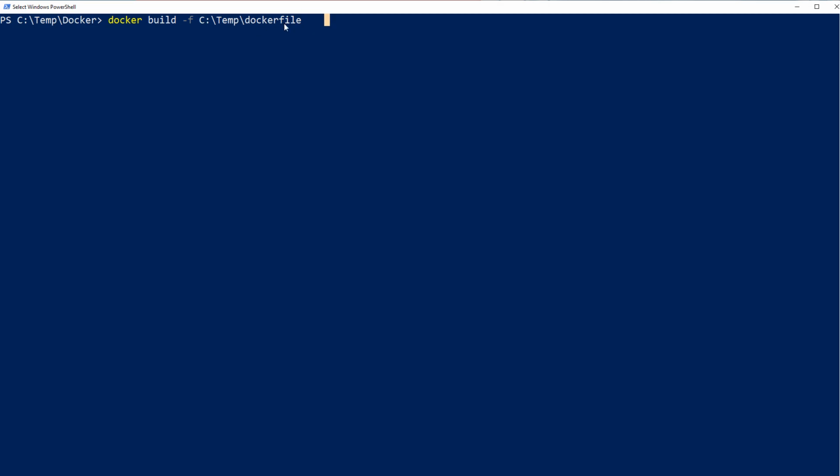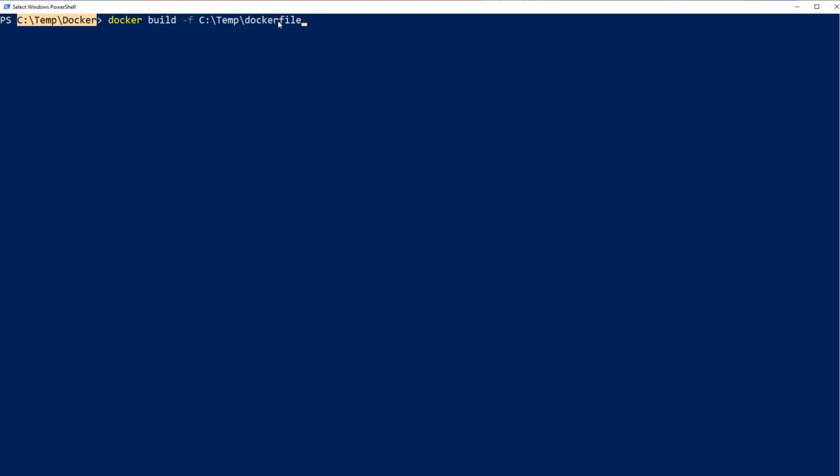So this is a way to point to a Dockerfile that's not in your root directory. It's somewhere else. Now, since I'm running in this directory, it's going to treat this directory as the root still. So remember that ./html? That will work because we're in the working directory, the base directory of c:/temp/docker.